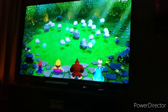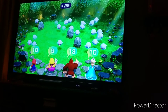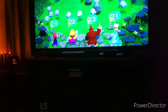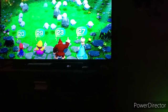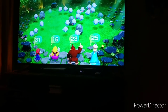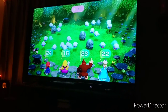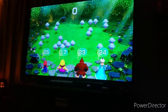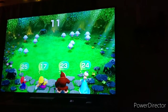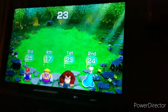Oh, they disappeared too. I think it's 23. I'm stuck on 23. I counted it again and I got 23 again. 24 is what I keep getting. That's weird. I keep counting 24 for some reason. Every time I count it, there are 24 unless I'm dumb. Now, if it's 24, then there's only 1. Of course. Oh, you got it!